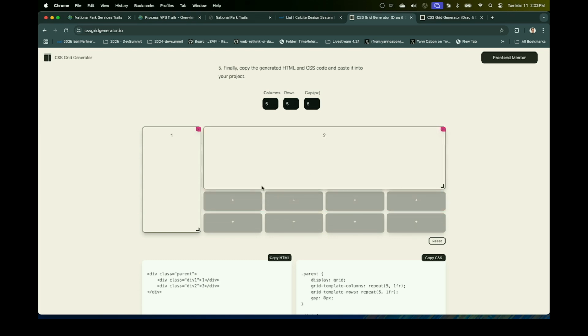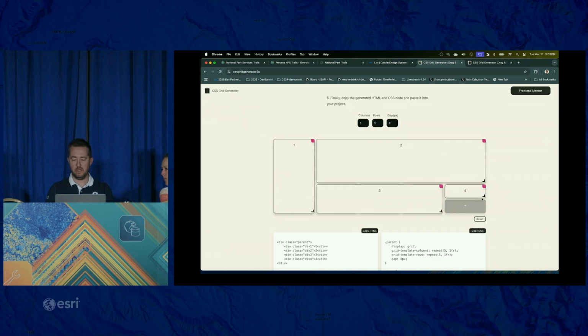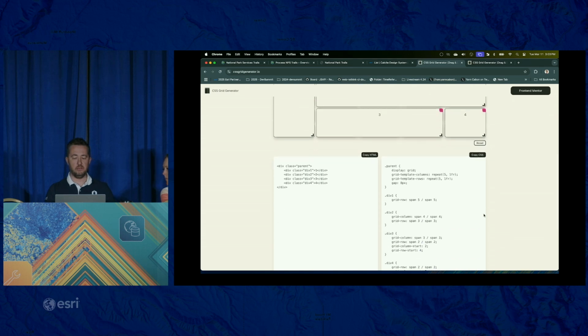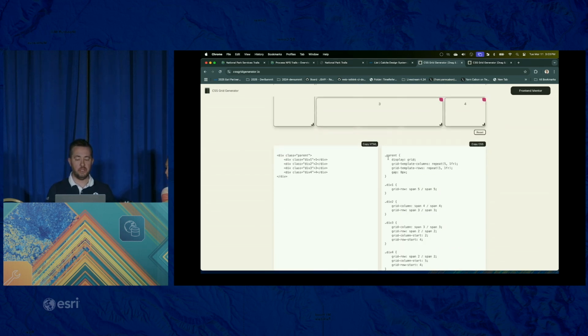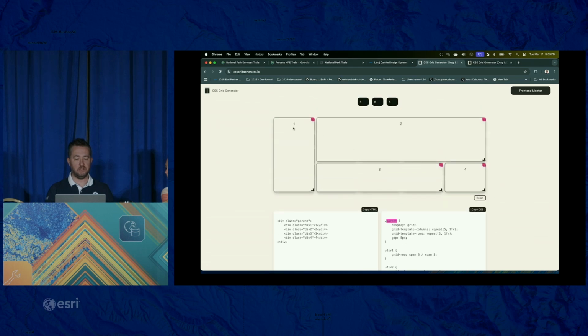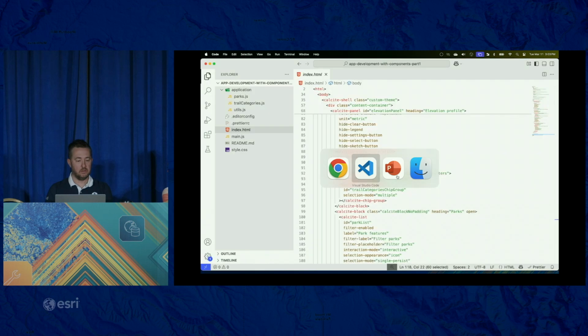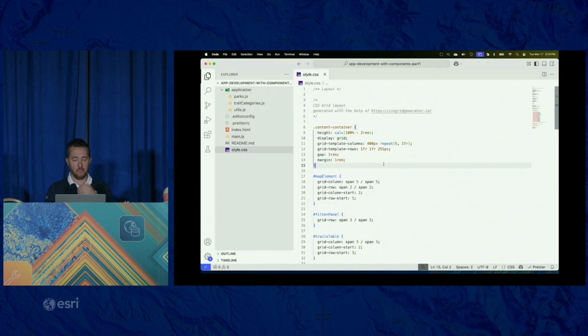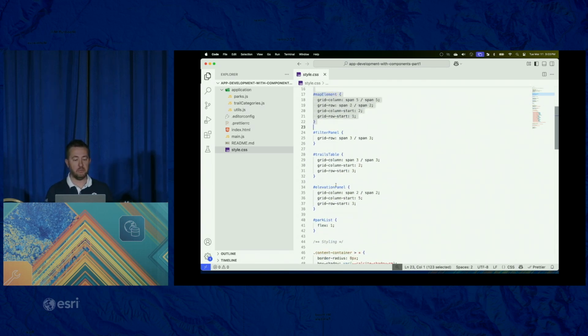Then this is what I wanted, something like this. And then I copy-pasted this content, which gives me the configuration of my grid. And here we have the different divs. One will be our filter panel, and so on. So this is the result of that. Like that, the components are placed using that grid system.